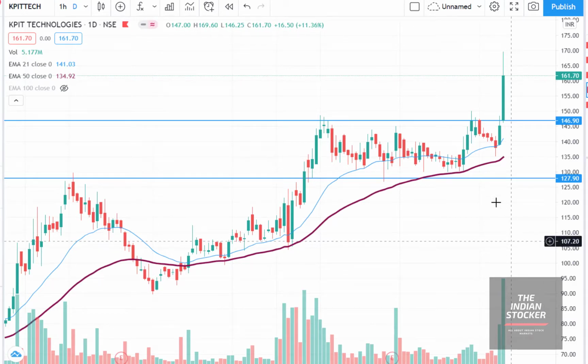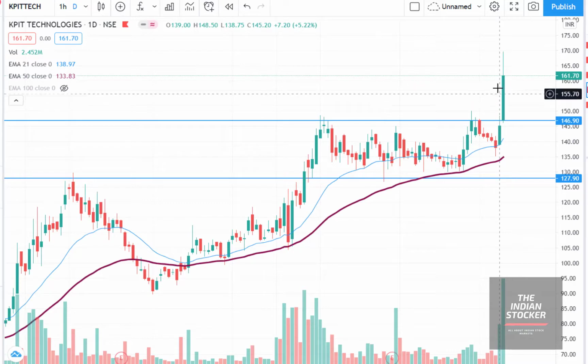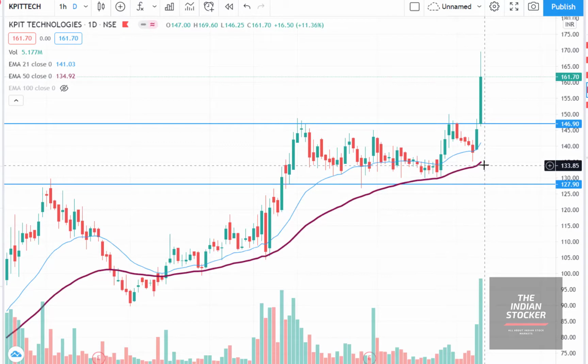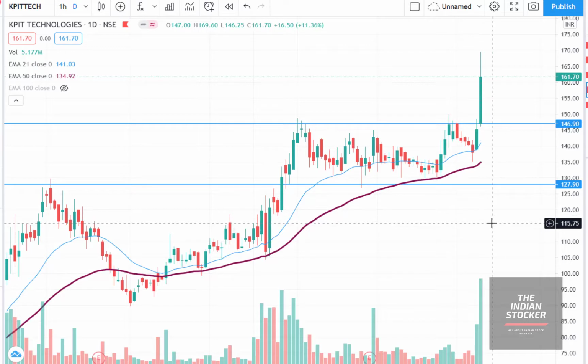So ideally, you should buy this stock when it comes back to retest this level again. If it doesn't come back to retest, then you need to wait further for confirmation. So I would ideally wait for 3-4 more days for this stock to stabilize in terms of volume, because this stock has been fueled by a lot of news, as a lot of YouTubers are recommending this stock from the EV industry. So this is a very news-filled stock, and that is why any breakout needs to be retested if it is a genuine breakout.